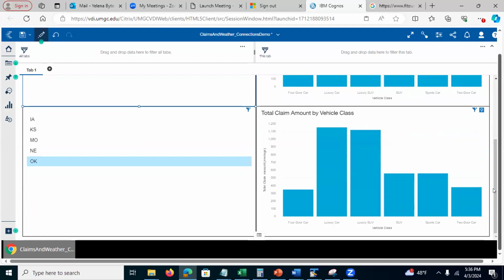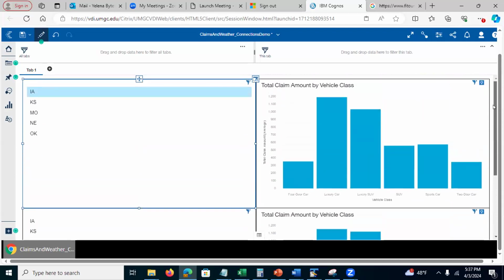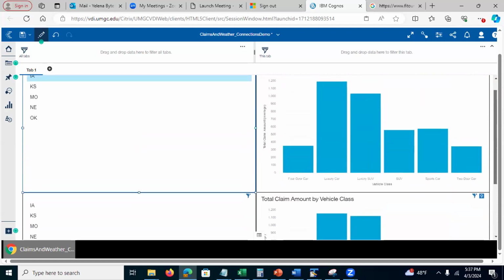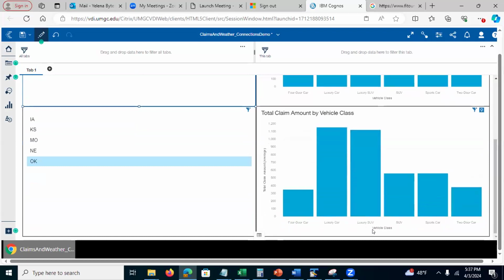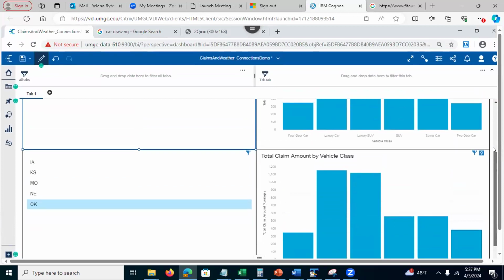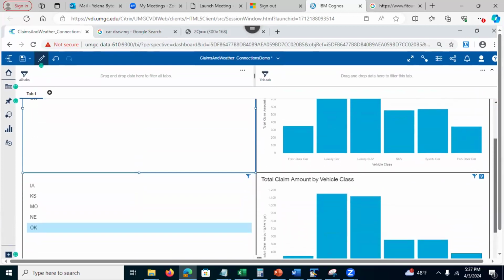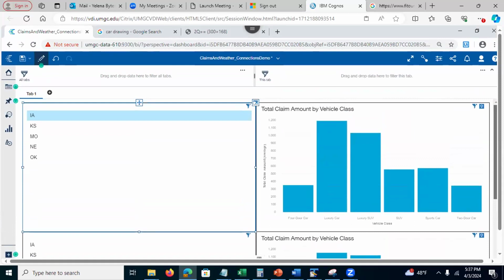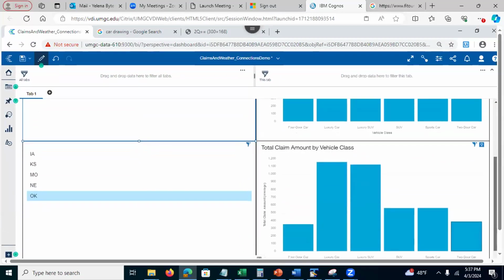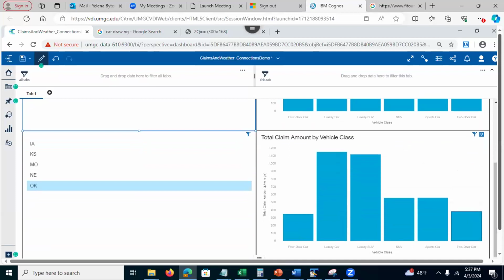Initially all four of these were linked in one group, and I broke the link. And now I can put it back. But if you notice, for the luxury SUV cars, the average claim is higher in Oklahoma than in Iowa, see? So this is just an idea of what you can do.